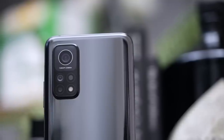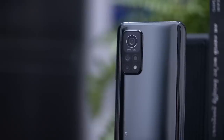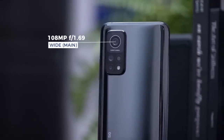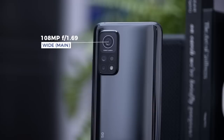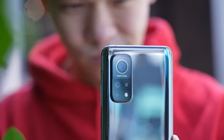If you look at the massive camera module on the back of the Mi 10T Pro, you'd assume it packs more cameras than one would need — but in actuality it only has three. The main camera is a wide 108MP sensor capable of shooting 8K footage. Underneath it is a 13MP ultra-wide angle camera with a 120-degree field of view. And last but not least, a 5MP macro camera. Let's take a look at some photos.